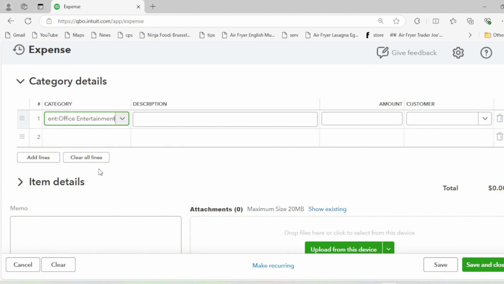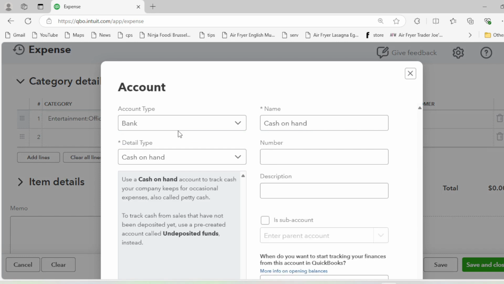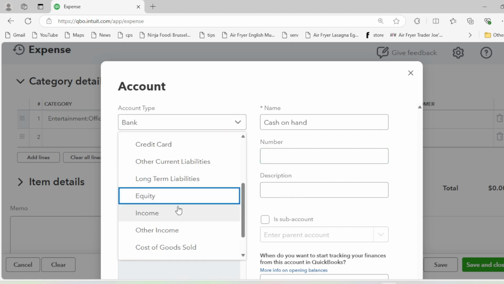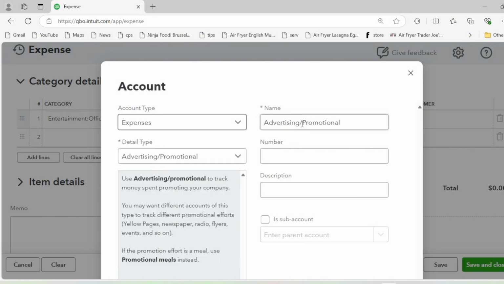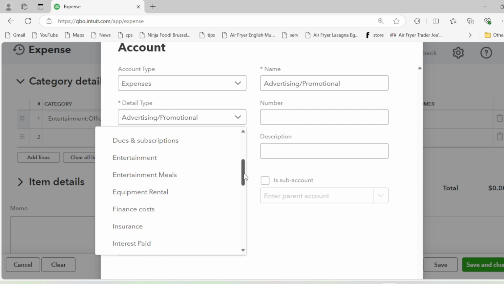So you can select your category, and you can also add a new account if this is an expense that you have not already set on your chart of accounts. You can select here from the expenses, and you can select the detail type, which is this expense. You can name it entertainment meals or whatever.